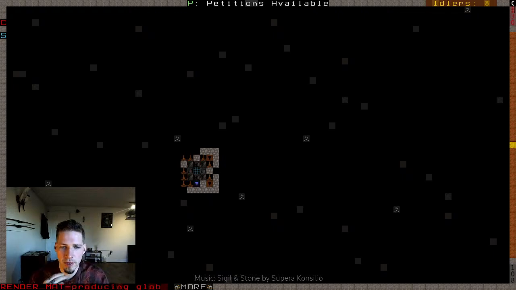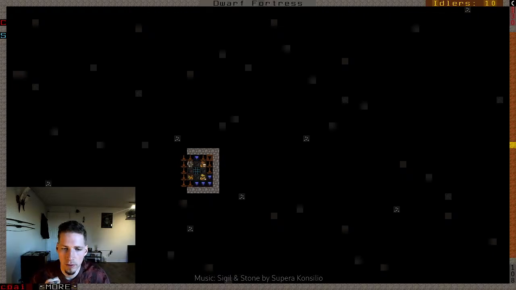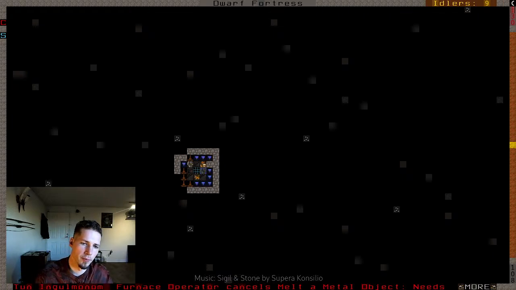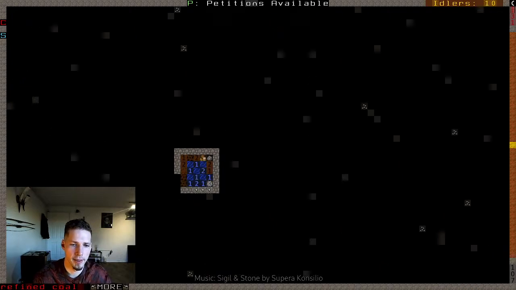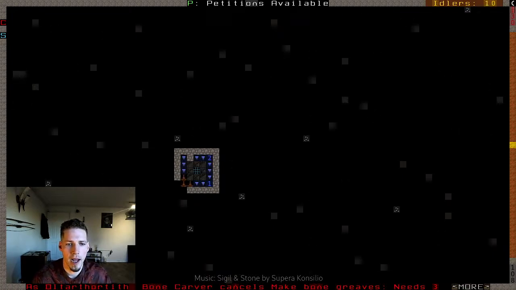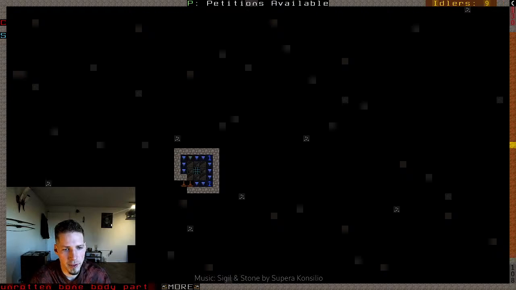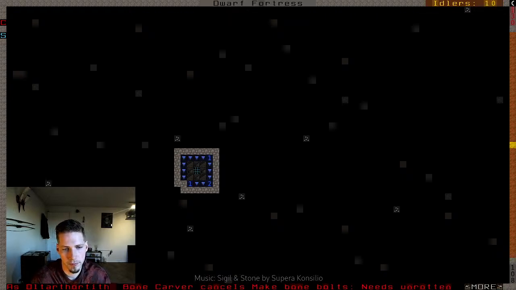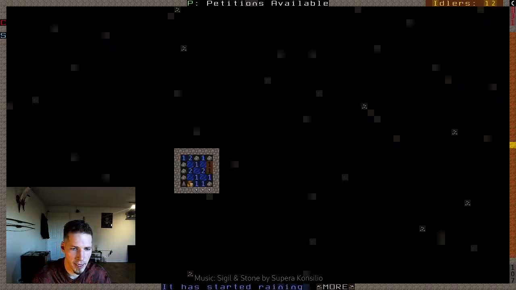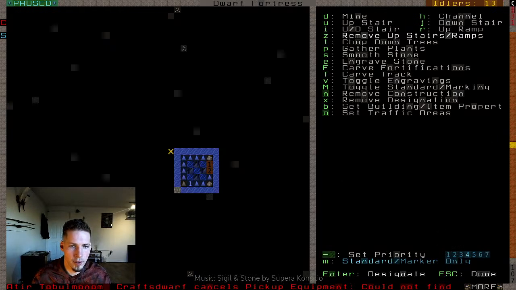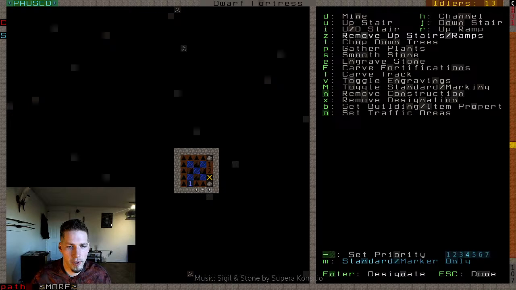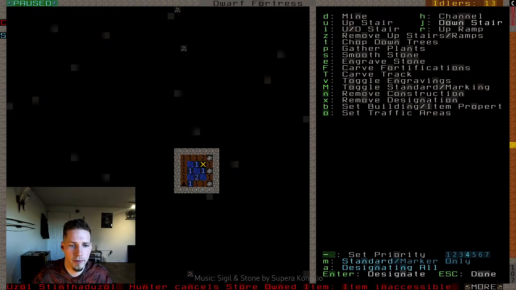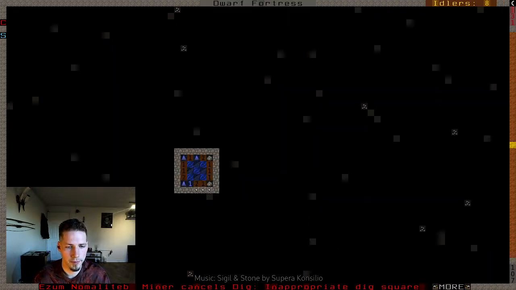I know that I do keep track of mood a little bit in Dwarf Therapist. However, I don't really investigate moods in it. I guess there are probably some ways to do that that I'm not aware of. Alright, so that settles this issue here. Let's remove ramps, but not those stairs, and create downstairs and keep this party going here.